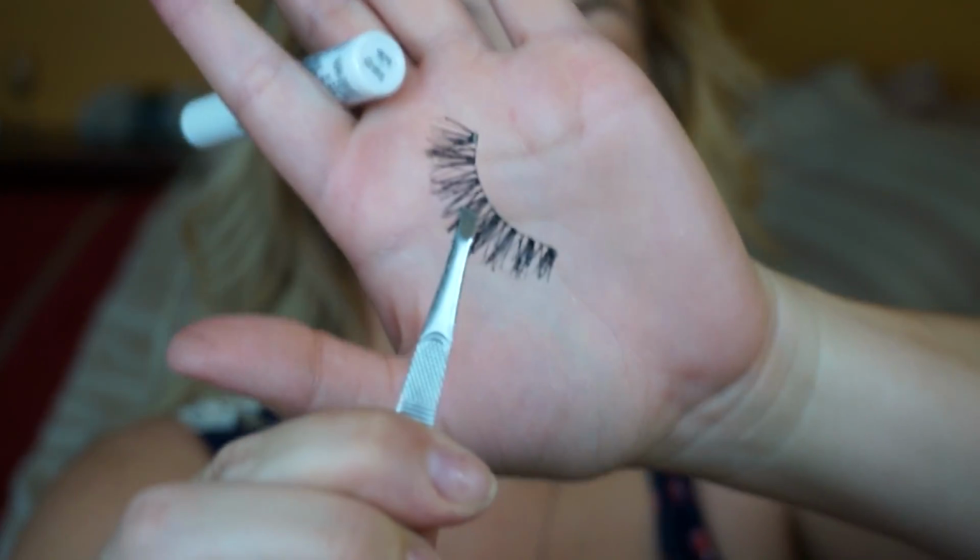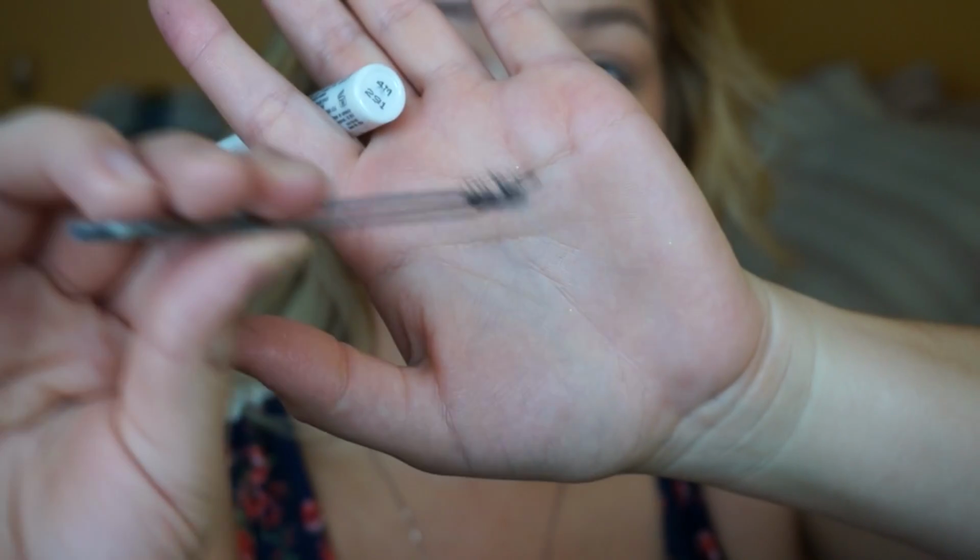Okay, so now that that is all done, the last thing that I like to do is apply lips and my falsies. So the lashes that I like to use, I talk about all the time. I've showed you the package several times. Right now, I actually don't have a package for these lashes, because these are the last ones that I have left out of the package. These are the Salon Perfect Demi Wispy Lashes. They look like this. They're very, very natural for everyday use. They're not too long, but they're long enough where they make a difference.